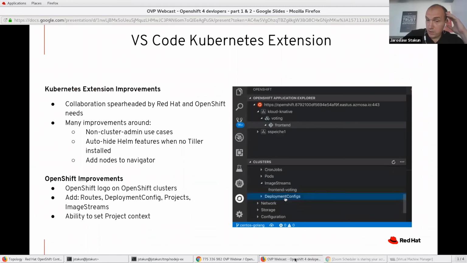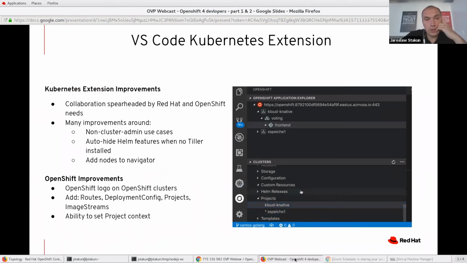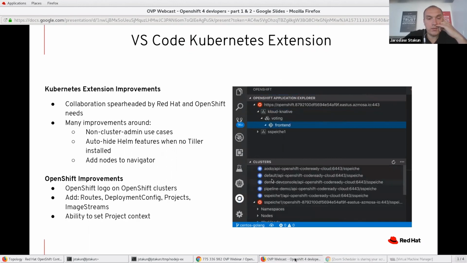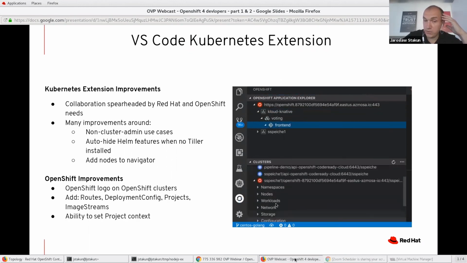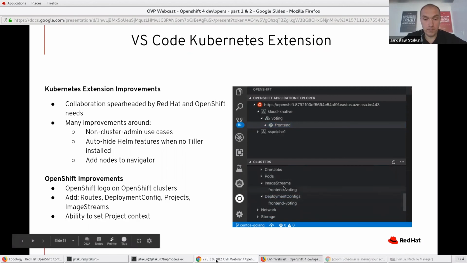So if you don't feel confident with using this container native IDE environment, we are also quite heavily supporting the Visual Studio Code development environment. We have built a lot of plugins that give you a very similar experience with OpenShift from this development environment. So this is also a very good option for you if you would like to try.